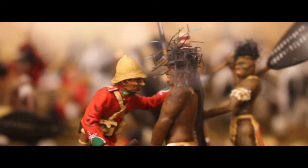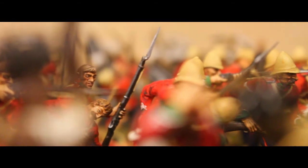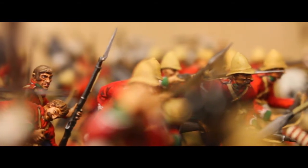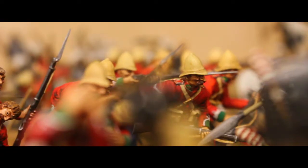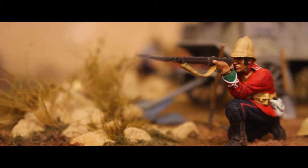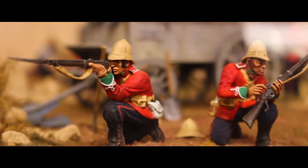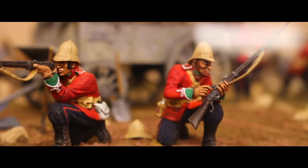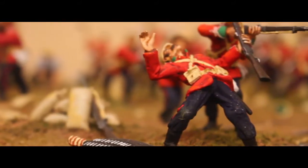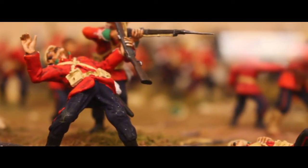In the middle of the room is a large model of the Battle of Rorke's Drift. This was fought between about 150 British soldiers and an army of three and a half thousand Zulu warriors. It lasted 12 hours but the British, safe behind a solid barricade, eventually managed to fight off their Zulu attackers. Many of the Victoria Crosses you saw earlier were awarded to men who fought at Rorke's Drift.